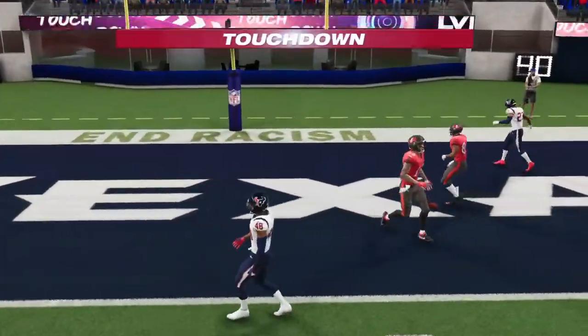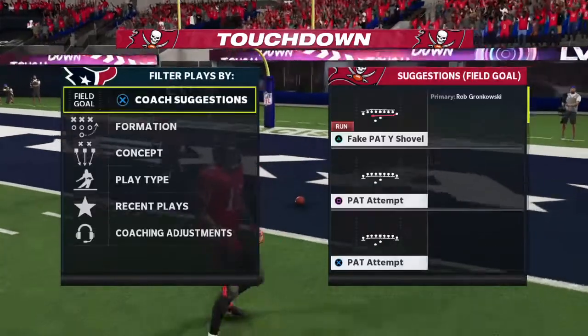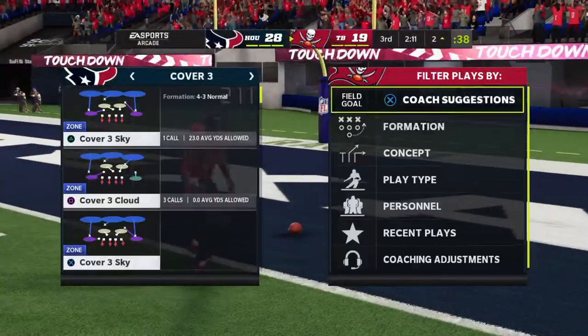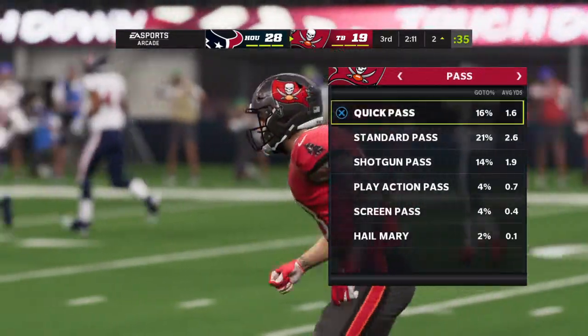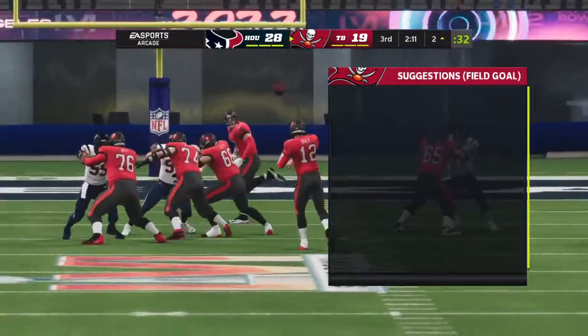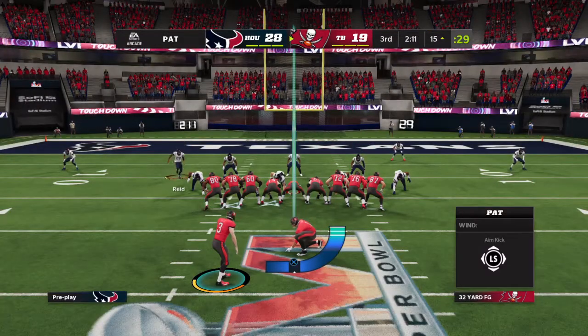And Evans hauls it in. Touchdown, Bucs. Mike Evans there to make the grab. And the Bucs capitalize on the short field as they take it in for 6. Well, this offense only mustered 3 points in the first half on that field goal. They picked up the pace now.